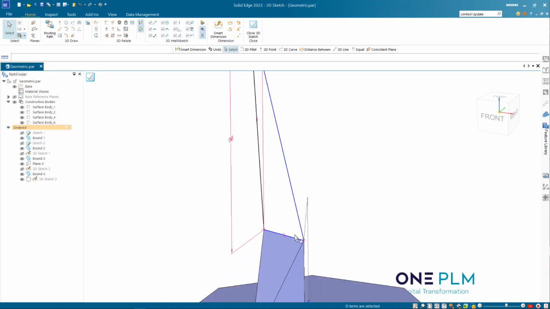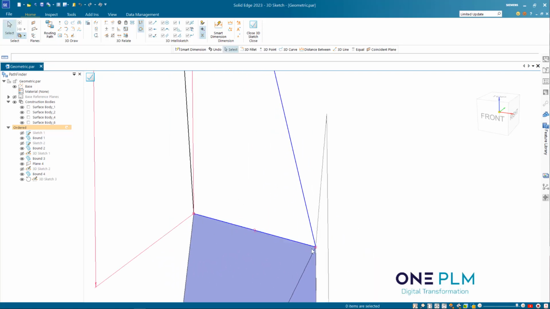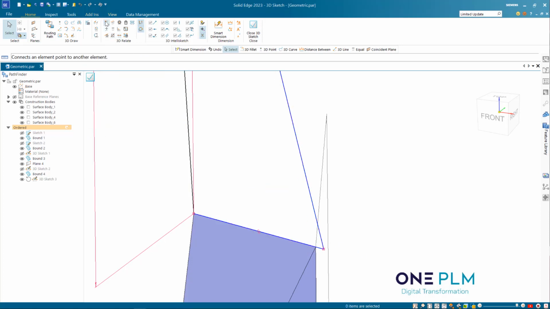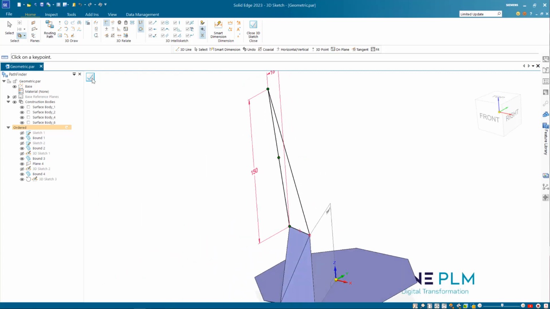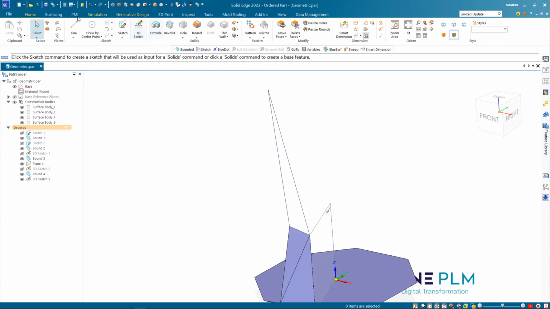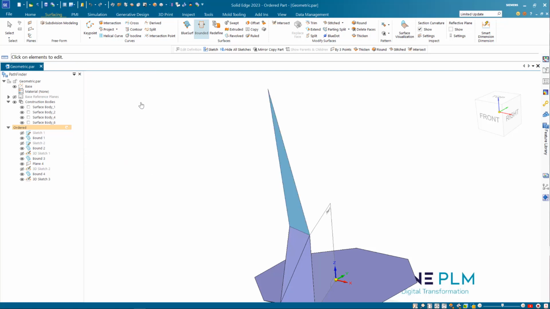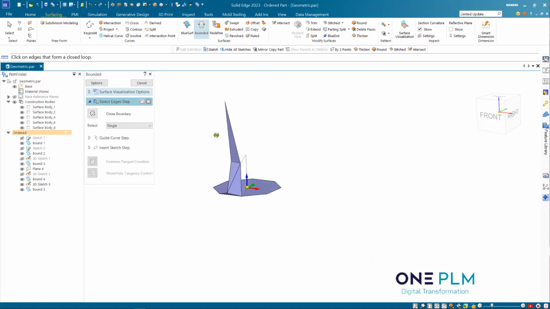So that line's now gone black. This one's probably similar to the other one, so I'm going to click on the line, click and hold that point, we can see where that is, and we can now make sure that that is connected to the correct endpoint on there. I can then close that and then go back to my bound. Same kind of process again and again on here, so quite easy. So just checking we're on sketch 3, that's correct, and then finish.